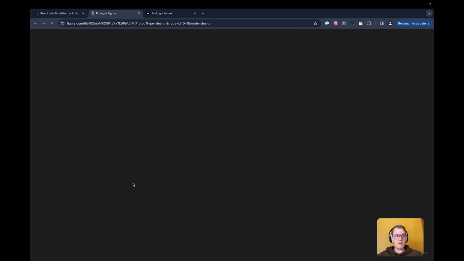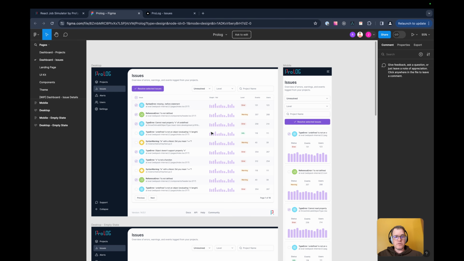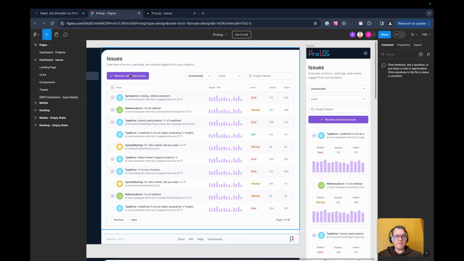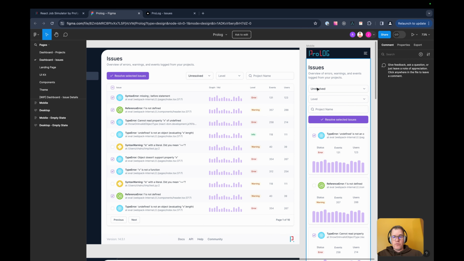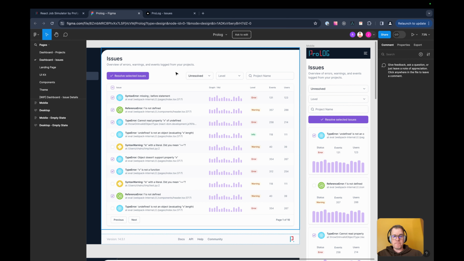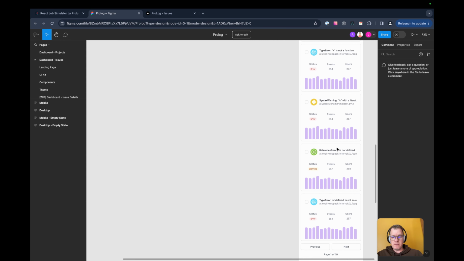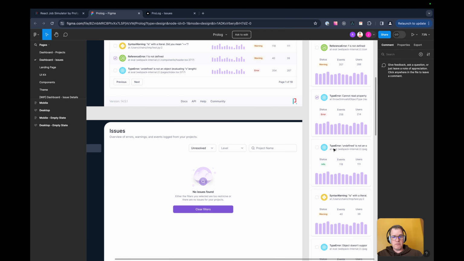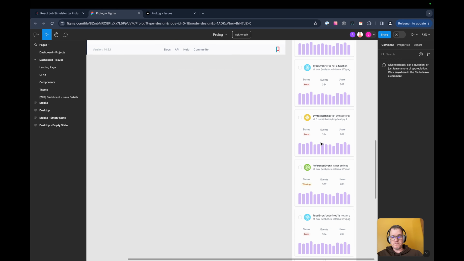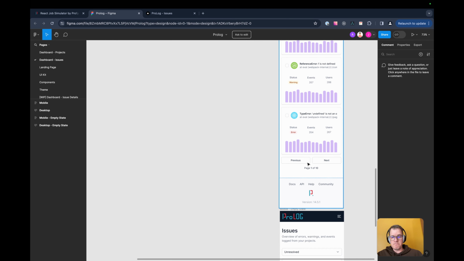Let's look at the Figma designs. So this is what we currently have. We don't have the button and the check mark and the graph. That's another task ahead of us. So right off the bat, we have a row to a column. Each table row is changed to its own card that is stacked, and it looks like we've got the pagination here going from a row to a column.